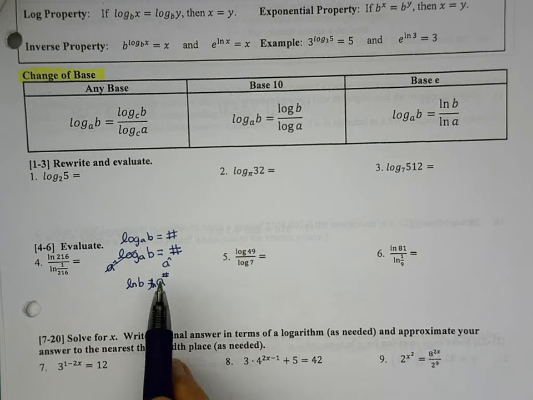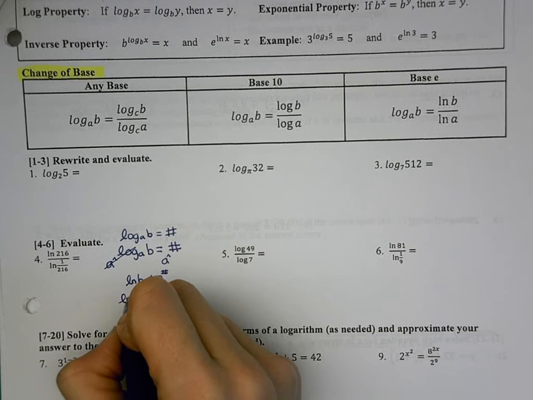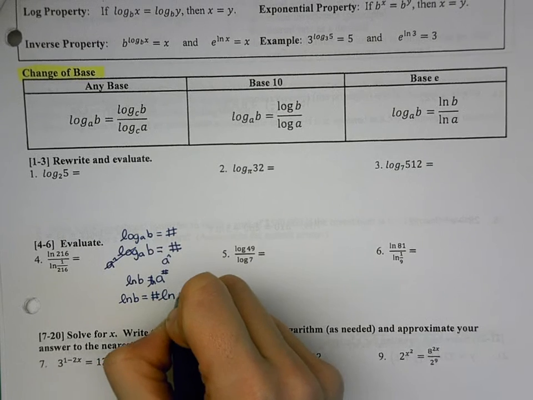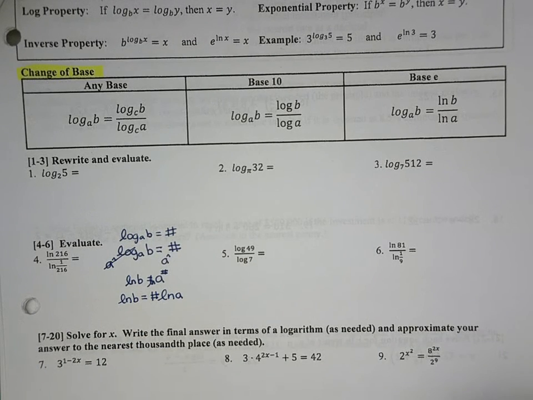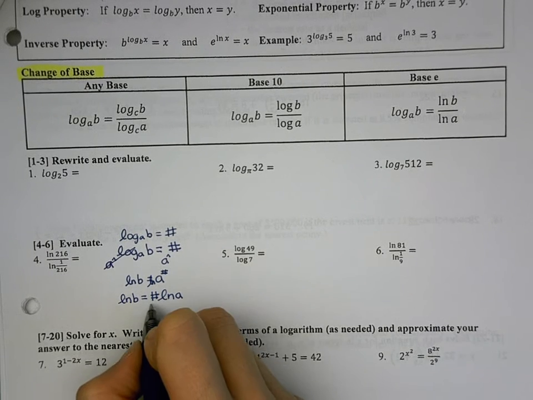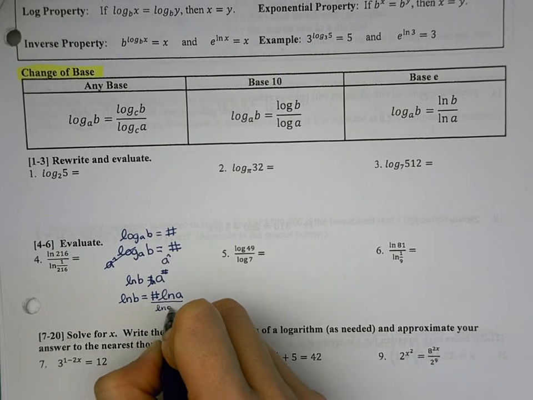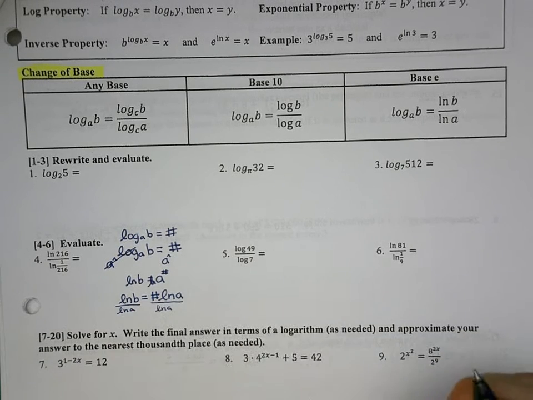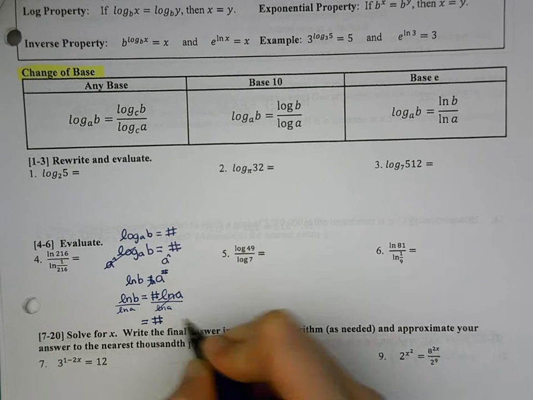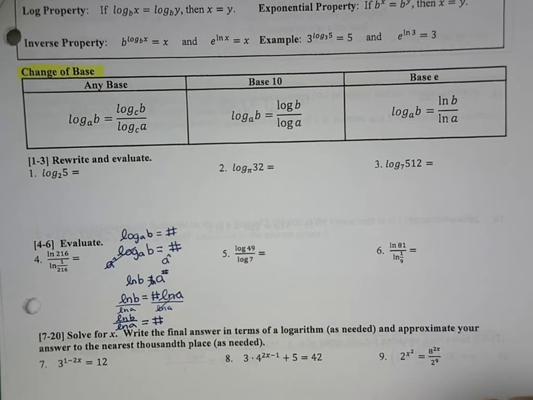Well, now that this is a logarithm, using my logarithmic properties, I can take this exponent and drop it in front of my function as a coefficient. So number times natural log of A. And then since these two things are being multiplied, I can undo this natural log of A by dividing it to the other side. And in that one step, those now go away, and I'm left with the fact that my number equals the natural log of B over the natural log of A.